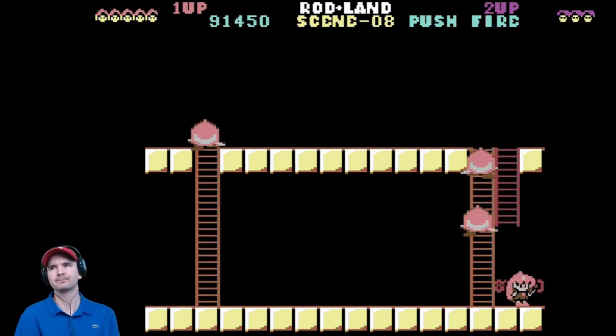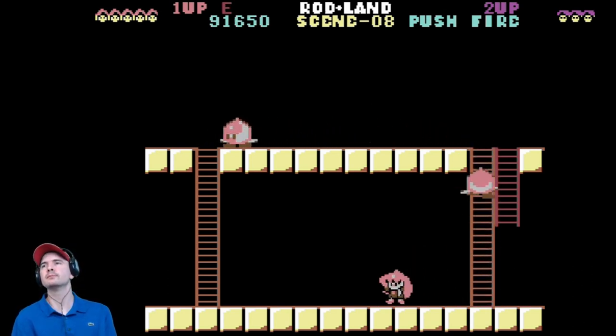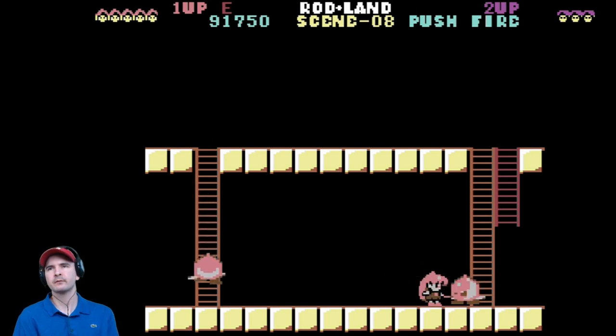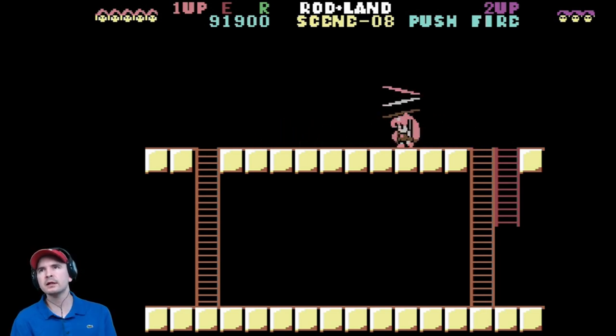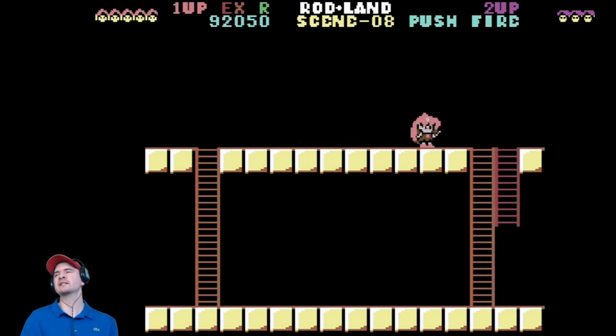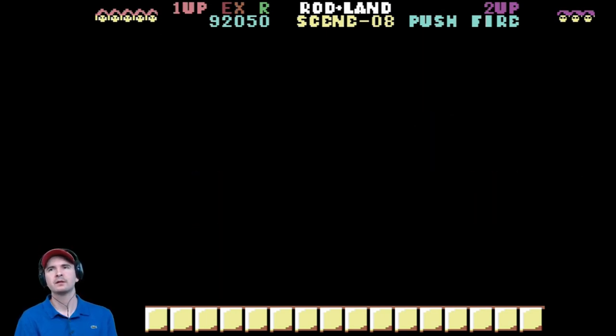Right, extra game. Three characters, three possibilities for letters. Right, we have E and R, which is a TV program, I'm sure. EX. There we go. EXTRA. Right, scene 8 complete. On to the boss battle now.